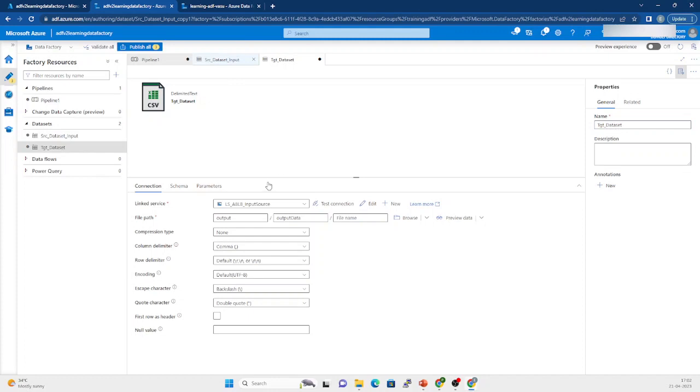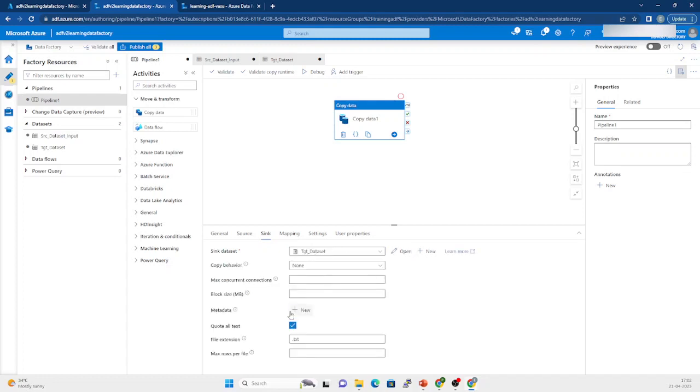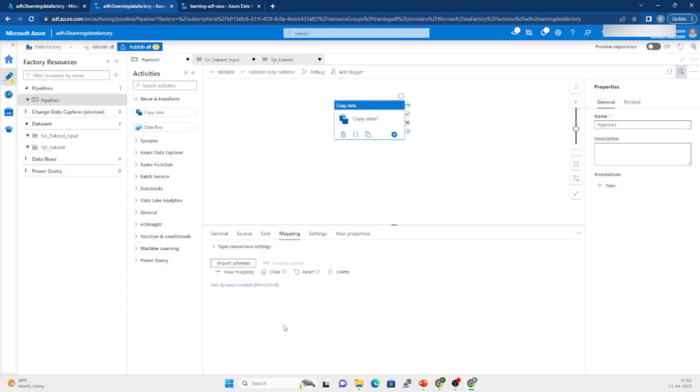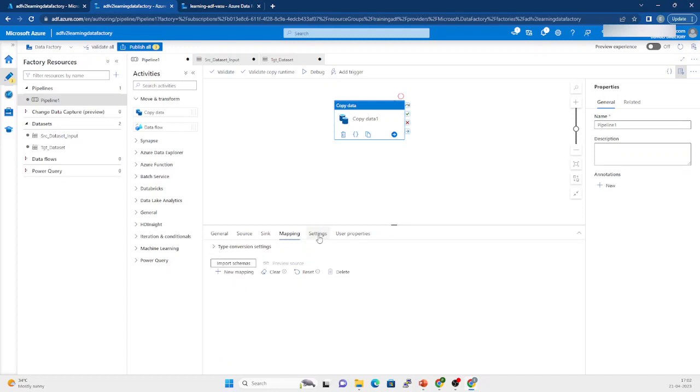So my target dataset which I have created now, I can point it to the Data Factory pipeline. So I can link this particular target dataset, and I can provide a few configurations, like which format the output would be, .txt or .csv or any format which we can map. And in the mappings we can see, because this pipeline is establishing the connection from the source to the destination, what are all the different columns which are already there, those can be popped up here.